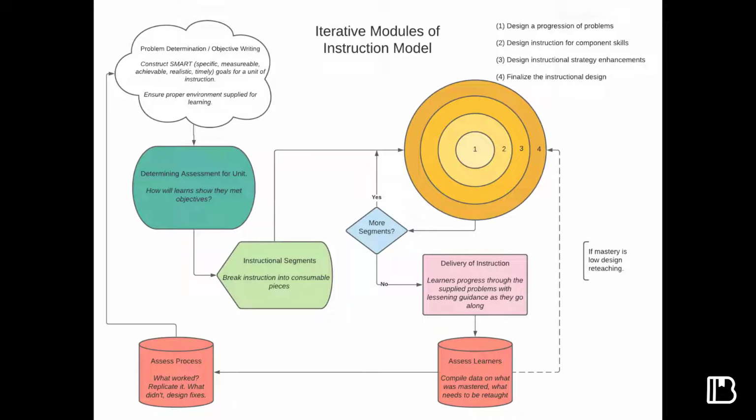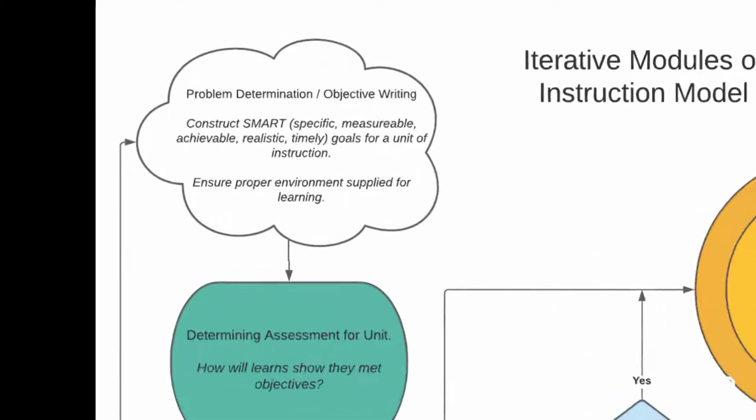After intensive study into many major human performance and instructional models, I have derived my own model for consideration. Called the Iterative Modules of Instruction model, this model guides the practitioner through the process of developing modules of instructional material. Each module is created to help learners master concepts and continue doing so until they have fulfilled the SMART goals covered at the beginning of the design.